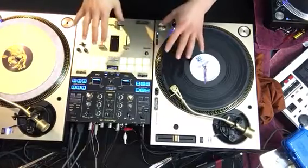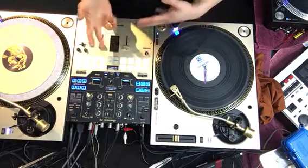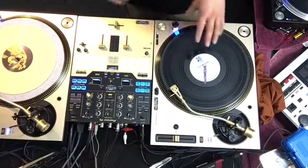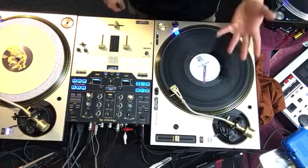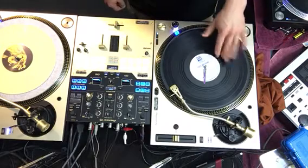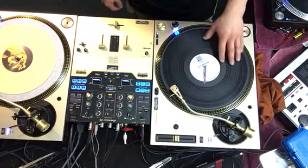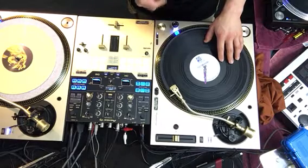This is going to be a faderless scratch — these are called tears. There's tears and clover tears, a few different types. The best way to learn these scratches is with the platter not spinning, because you're going to train your record hand how to move the record. You'll actually get stronger in that record hand. The stronger you get, the better control you have — it'll change up the whole sound of a scratch.